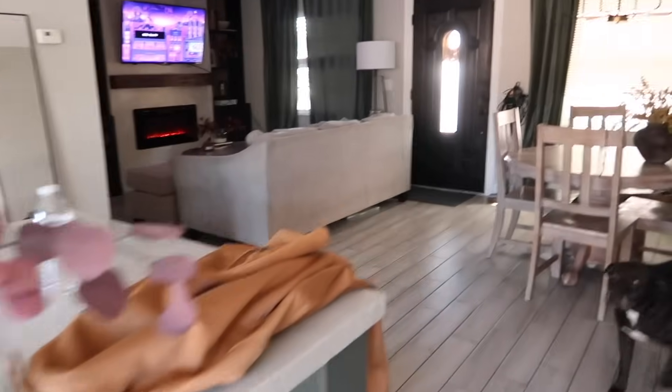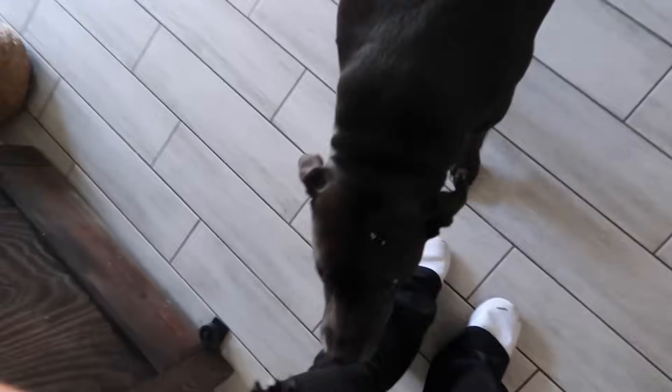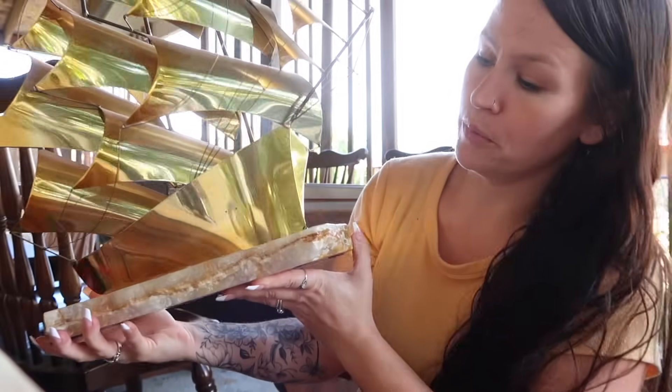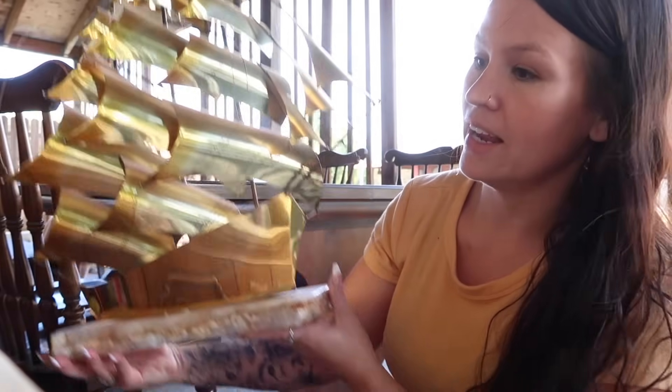We are home. Dylan helped me unload everything. I had to run to Lowe's to grab new sandpaper because my sander ate up all my other sandpaper. Here's the table — I love it, I cannot believe I got this for free. It's beautiful. She also gave me a brass sailboat that is signed, and it's worth a lot of money — they're going for like $800 online, which is insane. I also got this little cabinet for $3 — it was listed for $5 but has a pretty large crack, so I'm going to fill it, fix it up, and do a makeover. I'm sure I'll sell it for at least $20. Super cute — I really love how it has multiple handles. And I got a bowl for $1.